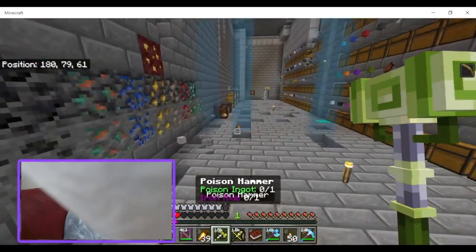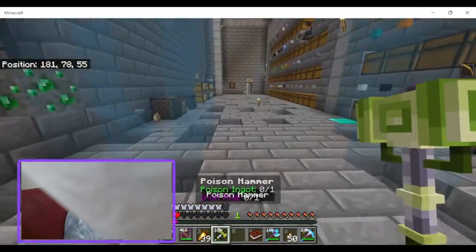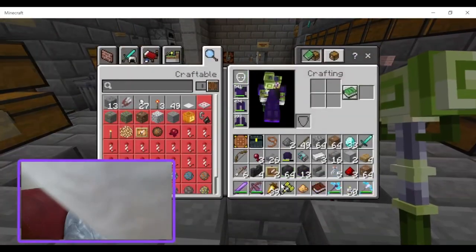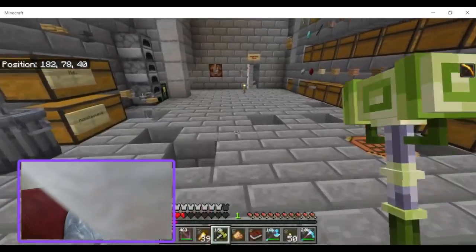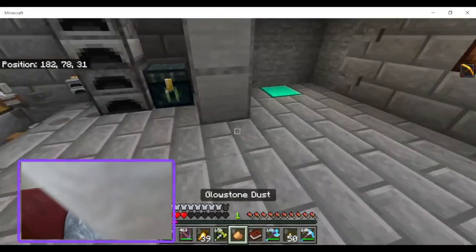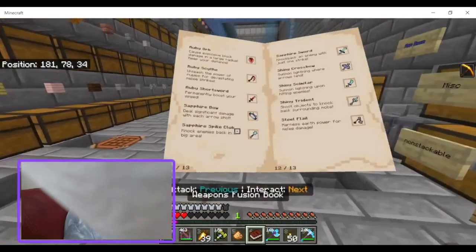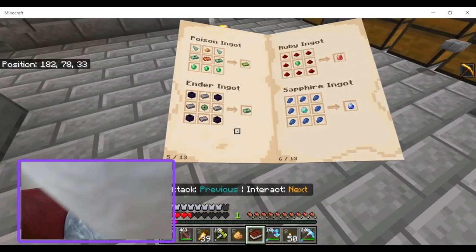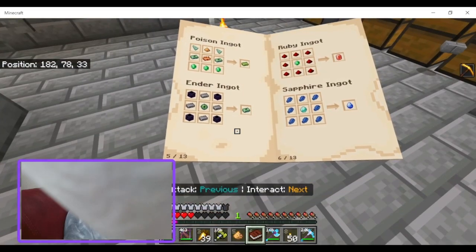Gives you the... why does this give? Why does the axe give you a hammer in this one, but with the other one, you need an anvil for a hammer? This does 17 attack damage. Why does this do 17 attack damage? And I don't even think poison ingots are that expensive. Okay, they are a bit expensive.